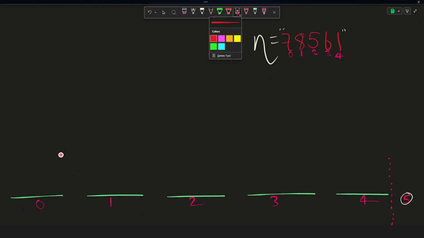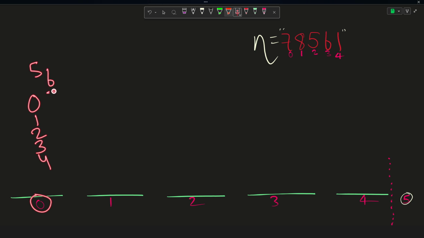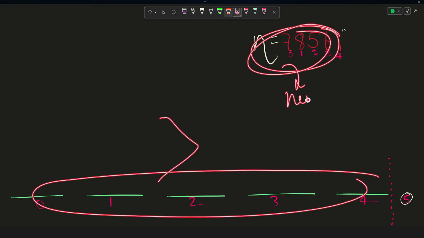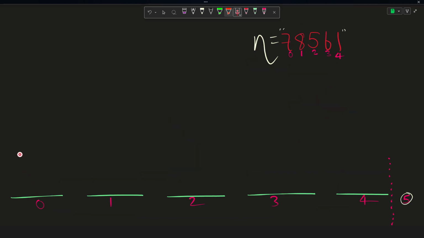First we have to fill this block, that is the 0th index. In order to fill this block, we have a few choices. I can fill it with either 0 or 1 or 2 or 3 or 4 or 5 or 6 or 7. These are the possible choices for this index, because if I try to fill it with 8 or 9, the entire integer will become greater than this. But we cannot cross this limit because this is the rightmost limit, the num2 given. So we will never place 8 or 9 here.